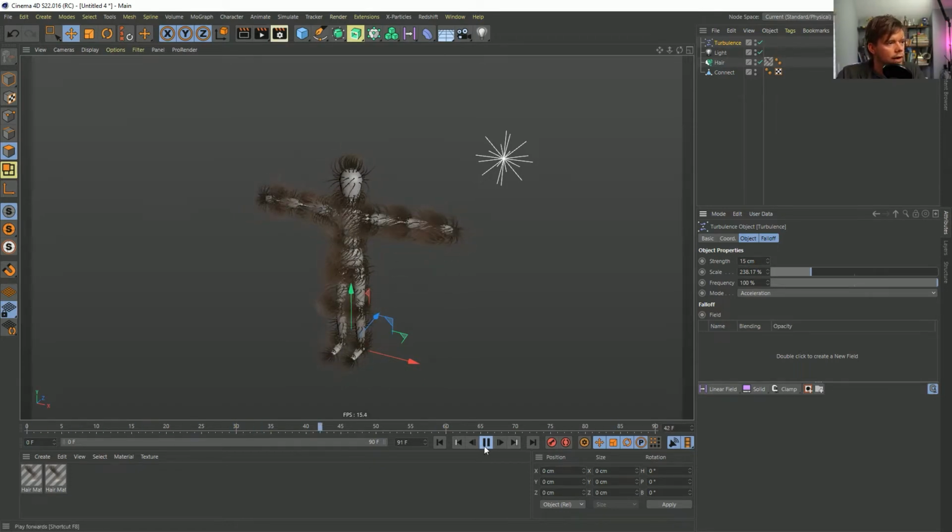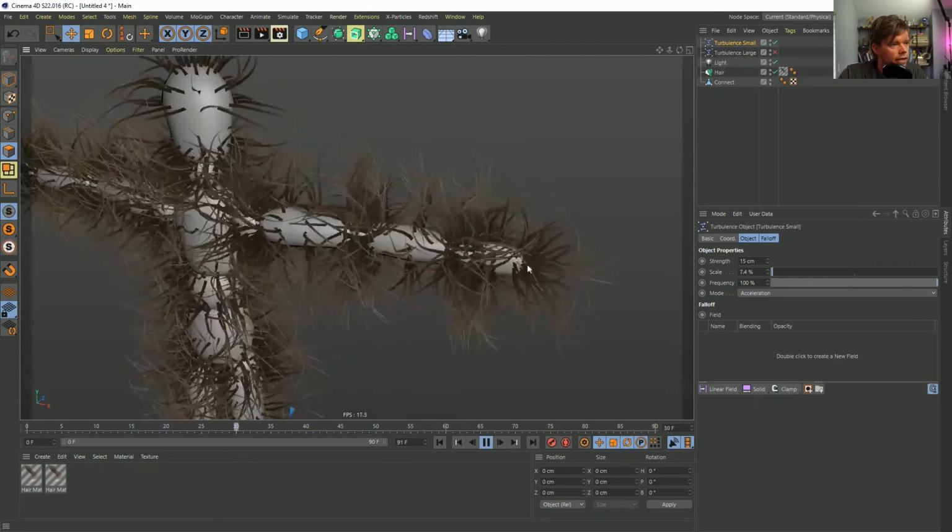Now, if you know me, you know I like doing 2 levels of turbulence. So this can be turbulence large. I'm going to copy and paste it, and now we can do a turbulence small. And the idea here is we have one turbulence and it's kind of big and very uniform. I'm going to turn that one off and let's turn the other one on. And this one, I'm going to make it be a very small scale. And the small scale one, you can see that they're going to be very individual.